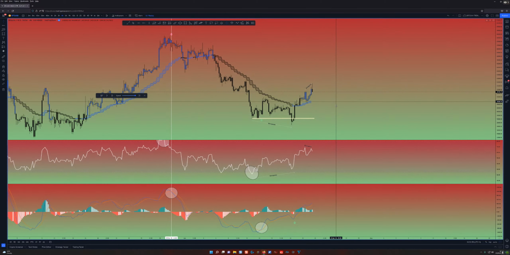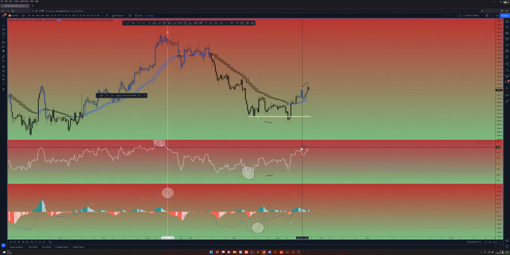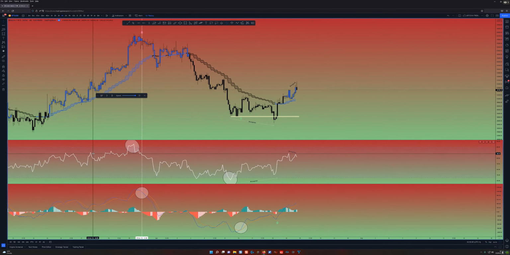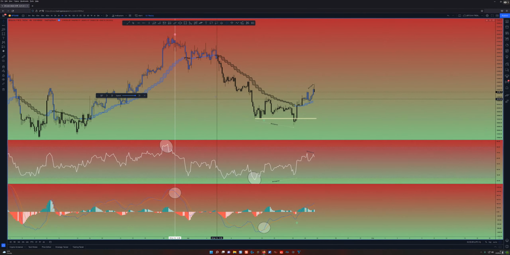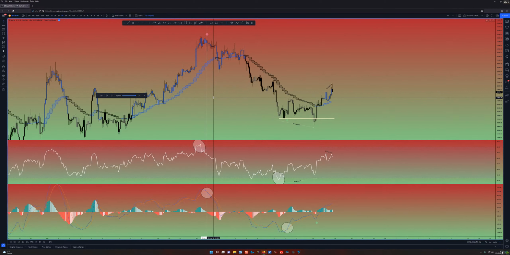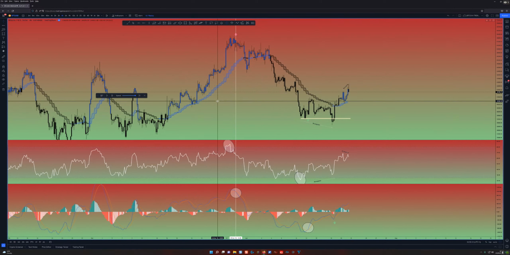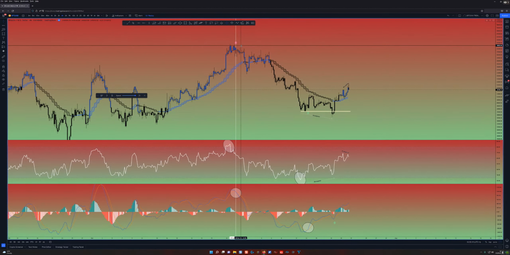Next candle, shooting star, a little bit of a problem there, and as you can see, that's a clean divergence. But the problem is we haven't poked outside the RSI, so I'm not really expecting a large move down, or some sort of huge crash. And we'll talk about some more details in a moment, just bear with me.